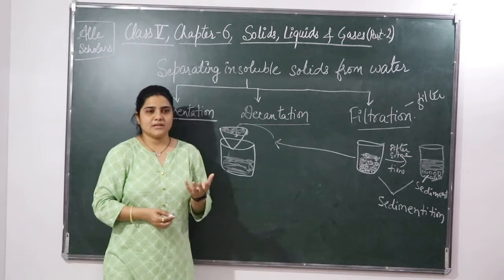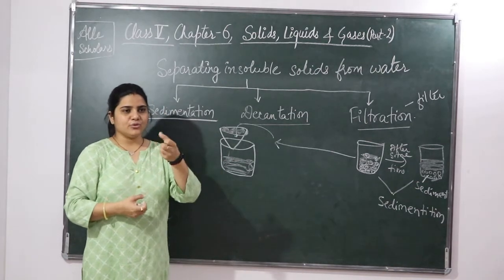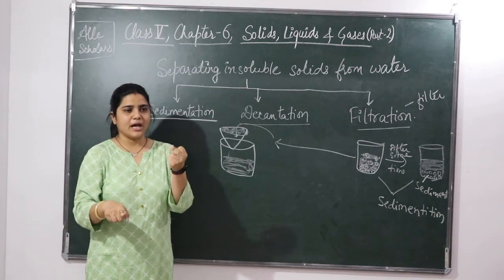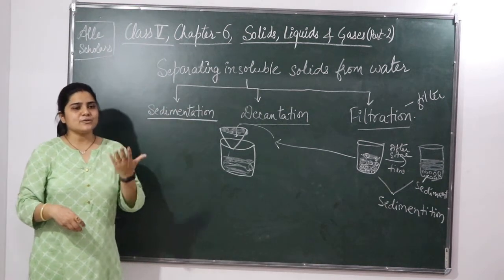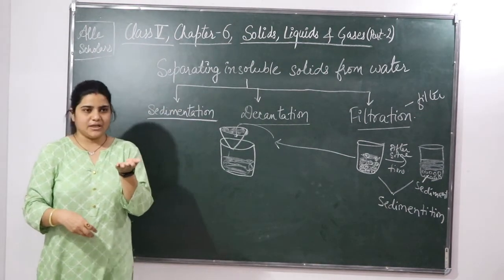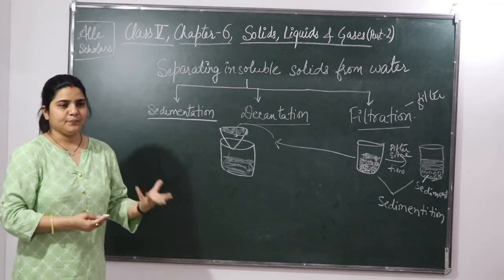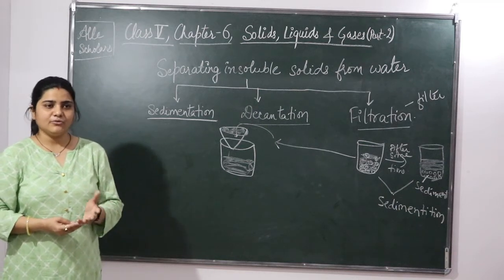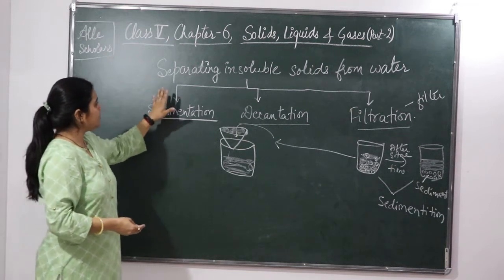Or sometimes you must have seen when your mother makes paneer at home, she takes some cloth and removes the excess water from that, and the cheese remains inside the cloth. So all these methods in which we use something like a filter paper or a strainer or some cloth, that is what the method is called, filtration. Okay, so I hope this was clear.